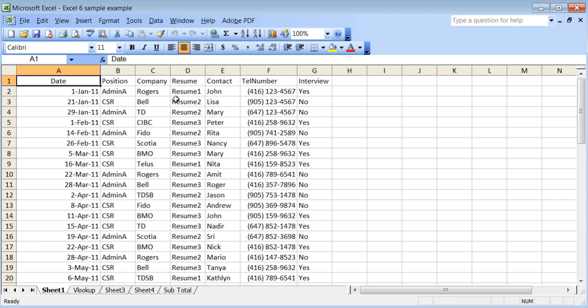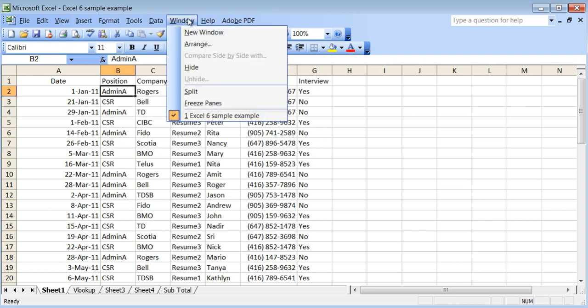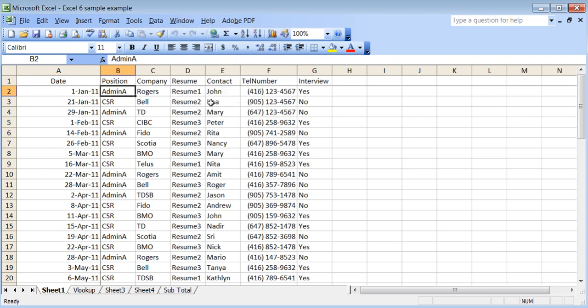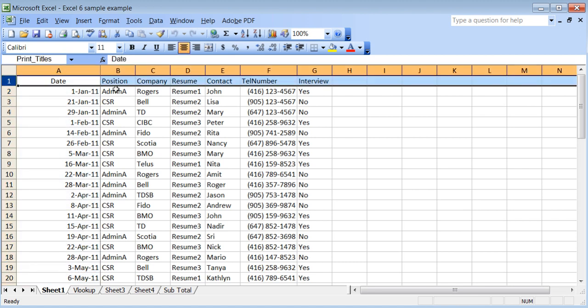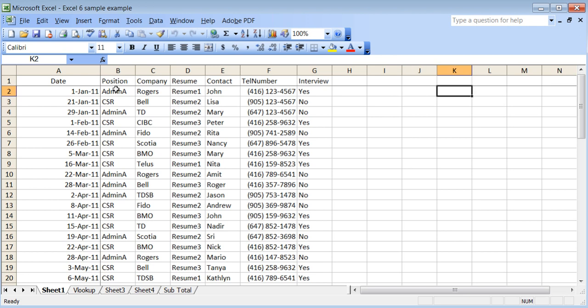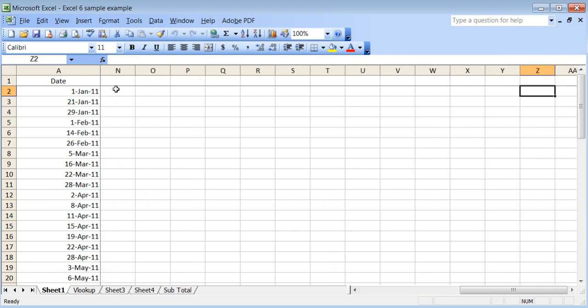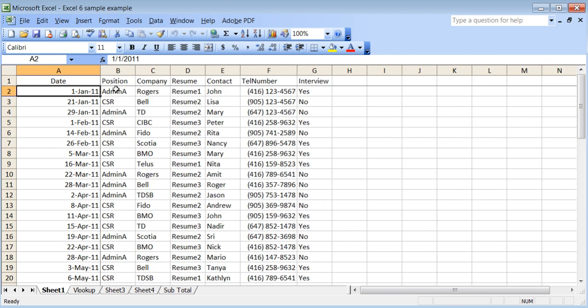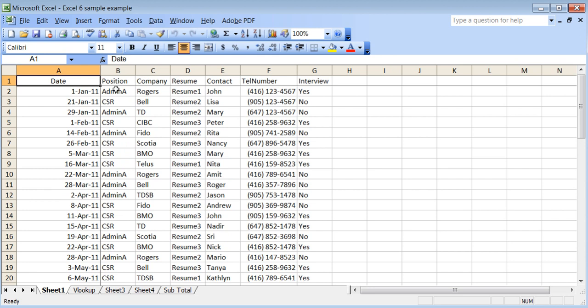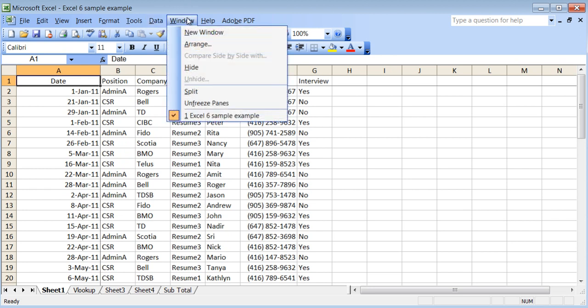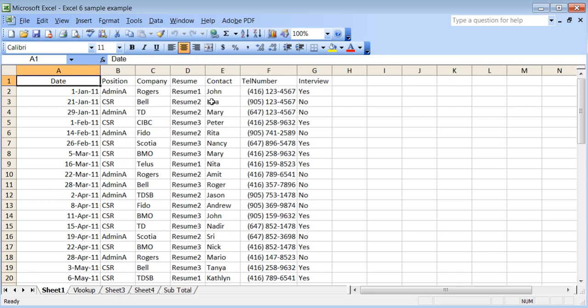If you wanted to freeze the top row and the top column, the first column, I click on B2, click on window, and I choose freeze. Now this column and this row, they both are frozen, but if I go sideways, I'll see that column, and when I go down, I will see the row. So depending on the direction you go, it's going to keep it. Okay, and I can go back to Window, and I can unfreeze.